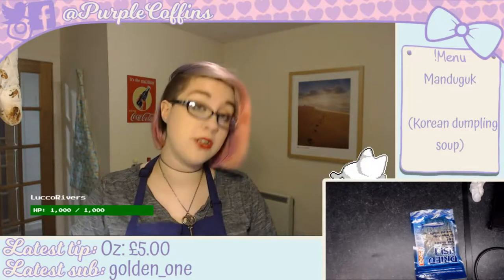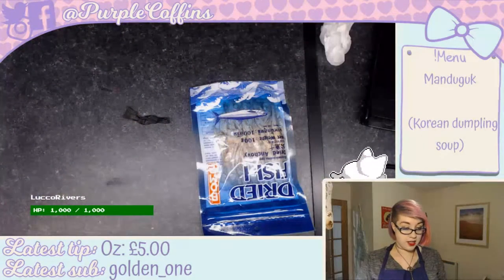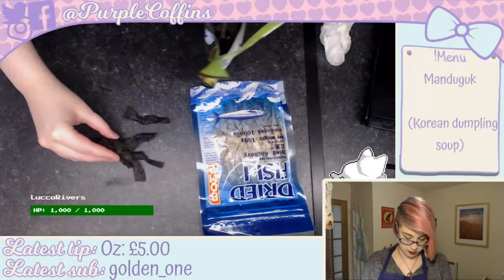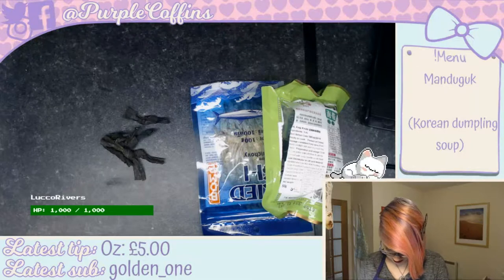Right. I'll tell you what the hardest thing to find was. Look at these little knots. It's so weird. The hardest thing to find was the wine in the recipe. This stuff smells weird. Ooh, cheese. Cheesy peeps.